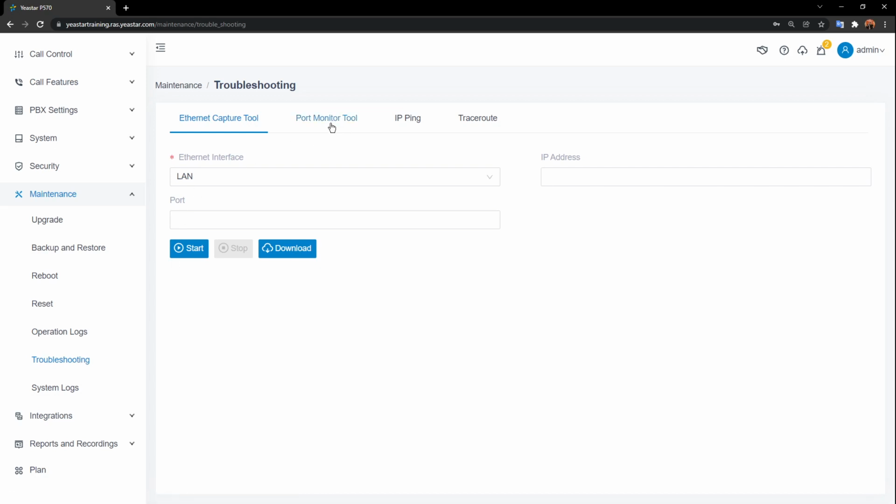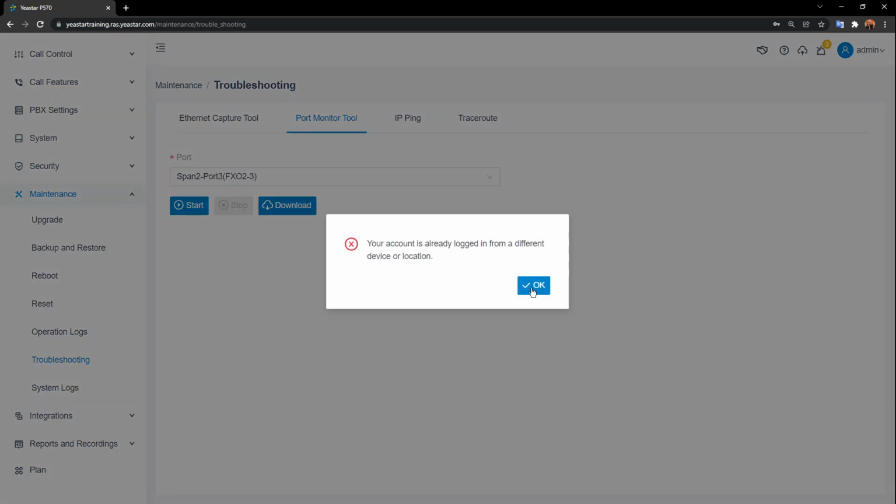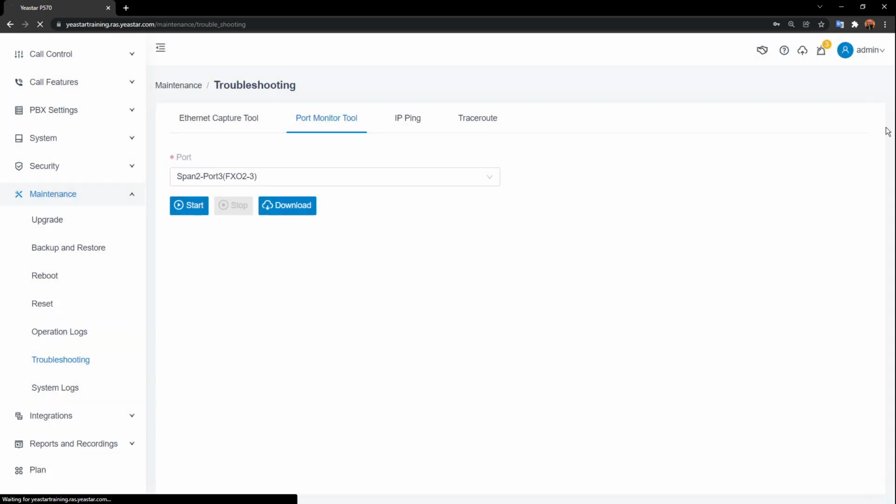All right. And number 2 is going to be the port monitor tool. We can use this tool for capturing audio files. If something goes wrong on your FXO channel, the PSTN line, you can capture it. That's going to be the audio file. Then you use a third-party application, something like Adobe Audition, which is very popular for this part.